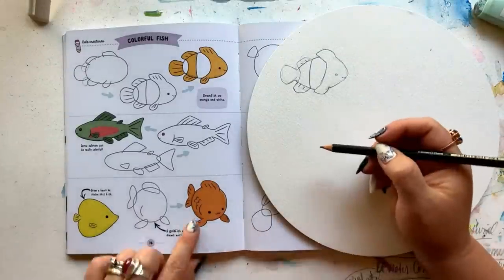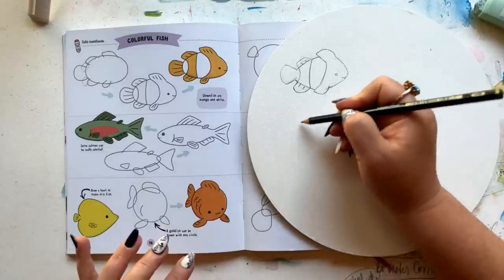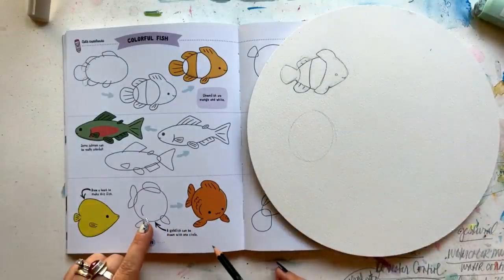All right, let's go ahead. I want to do this cute little fish. Isn't he cute? I do have to say, I can't wait to actually watercolor these, because they're just precious. All right, so let's talk about distances here.